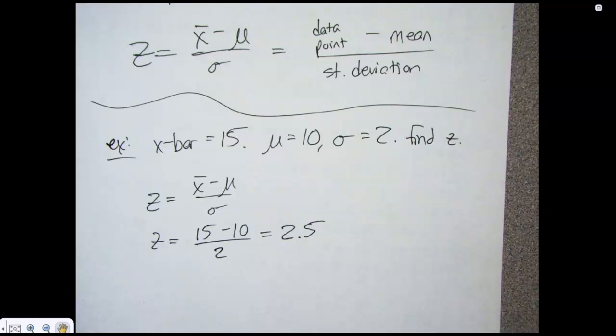What percent of the data is above that? What percent of the data is below that? What percent is between this and negative 2.5 maybe? But we're kind of locked in right now to this 1, 2, and 3, and this allows us to do stuff in the middle, where it's not right on one of those standard deviations.